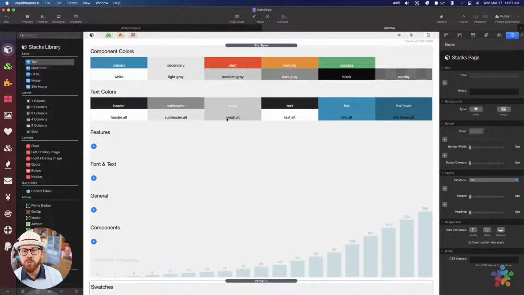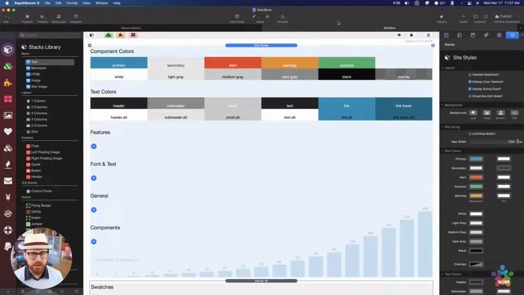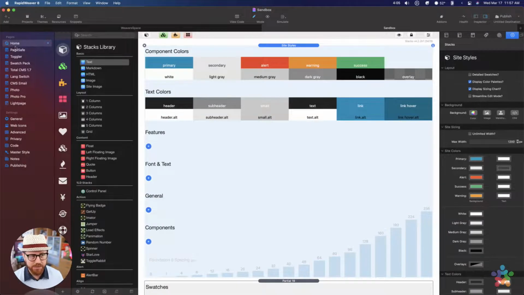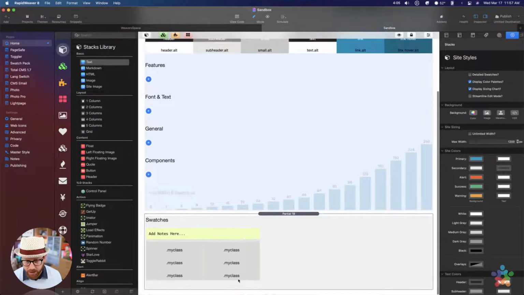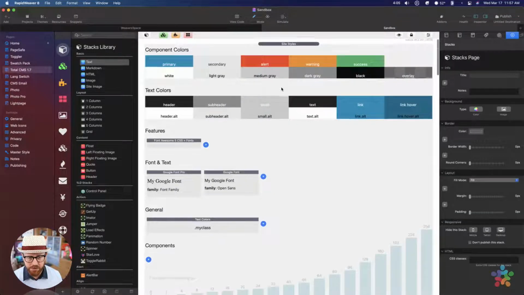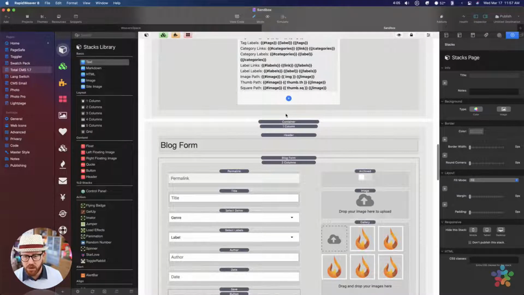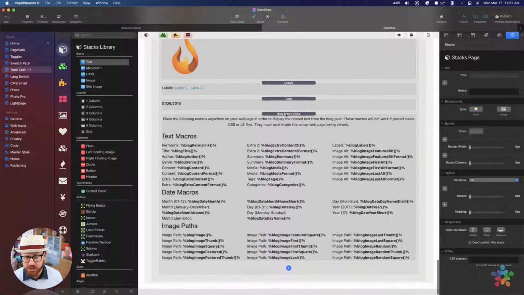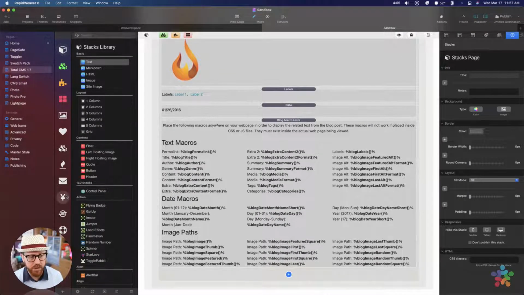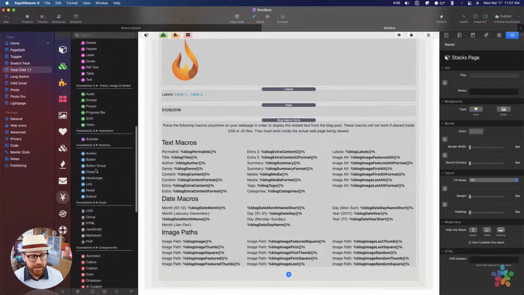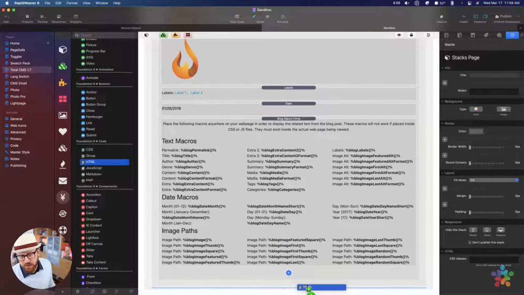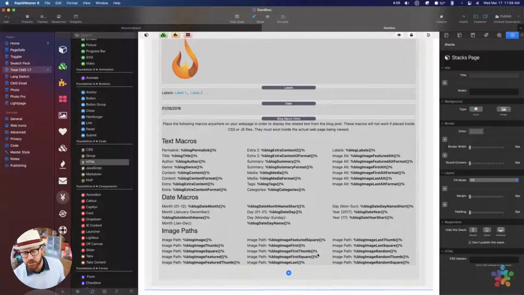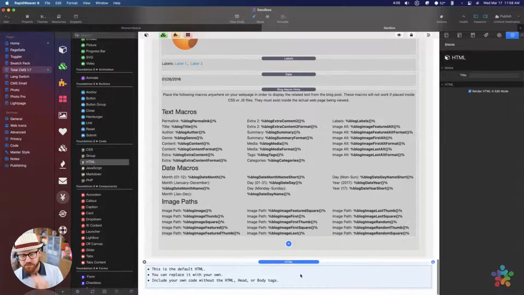What you would need to do is, let's look at a project here. This is my demo project. Let's find a page that actually has some content in it. Here's one, this is actually a Total CMS page. At the very bottom of your page, you're going to add an HTML stack. I'm going to use the Foundation 6 HTML stack, but the normal default HTML stack will work as well if you're not using Foundation 6.